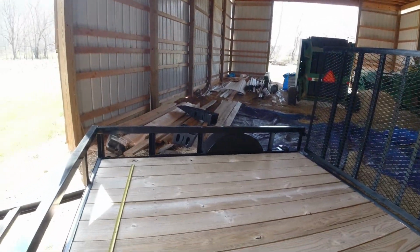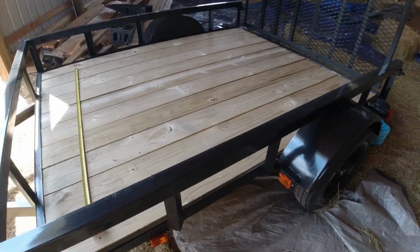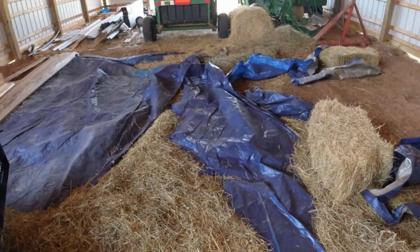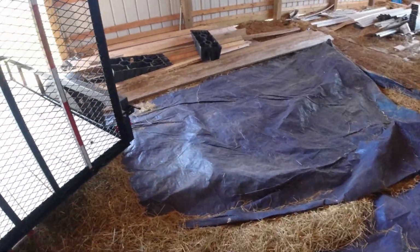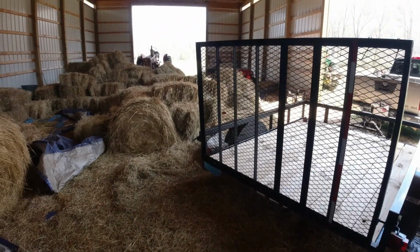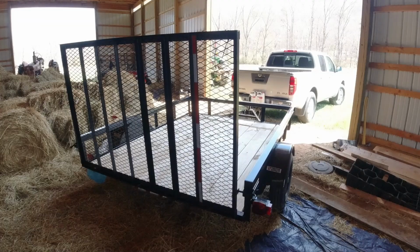Hear that wind? So I hope you can hear me okay. Come back over here so I can get away from some of this wind. I pulled this trailer in here to try to escape some of it, even though I got big wide open doors on three sides.